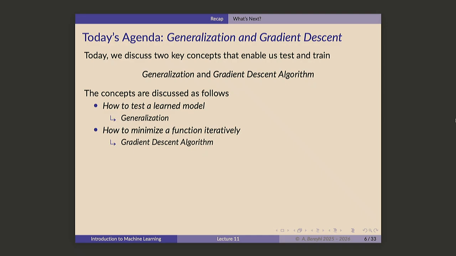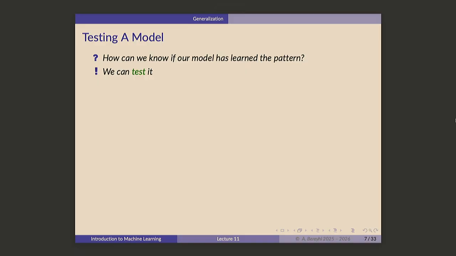And the second thing is about how we can minimize one function iteratively, because last time we talked about minimization, we had this simple SVC, which was a constraint problem. We could solve it explicitly, right? But I told you, once we step towards more complicated models, this is going to be over. You cannot find those weights in explicit form, right? And in order to solve the risk minimization problem in that case, or maximize the likelihood, you really need to know gradient descent. This is the only way that you can do it practically. Okay? So these are the two things that we are going to talk about today.